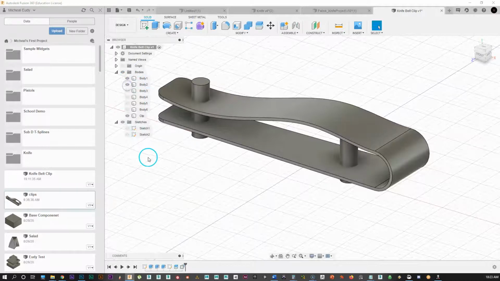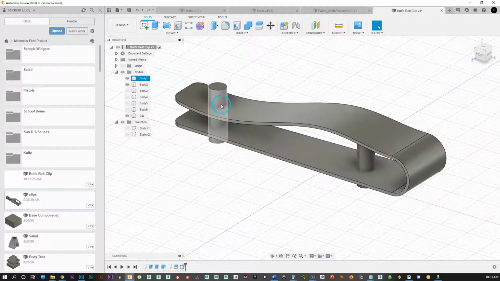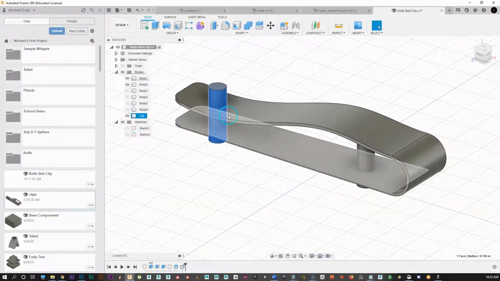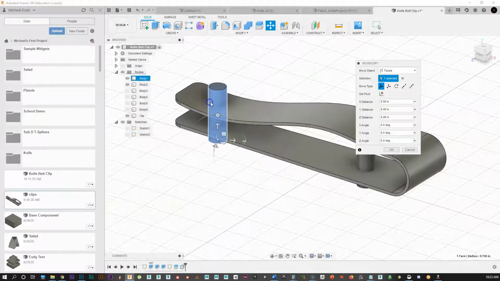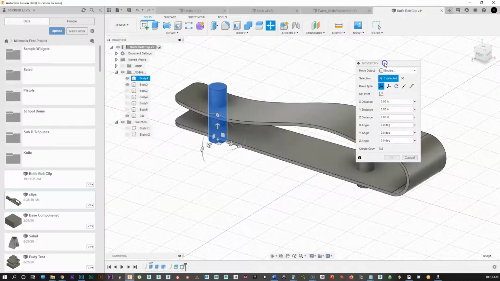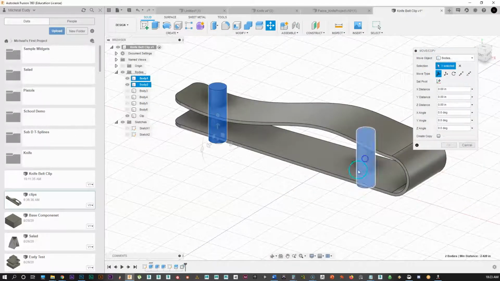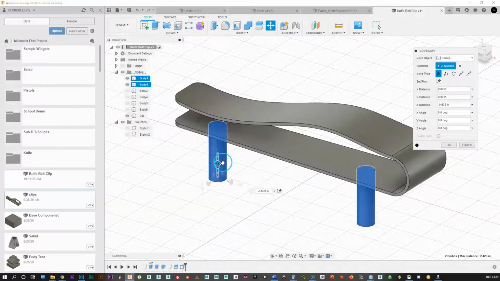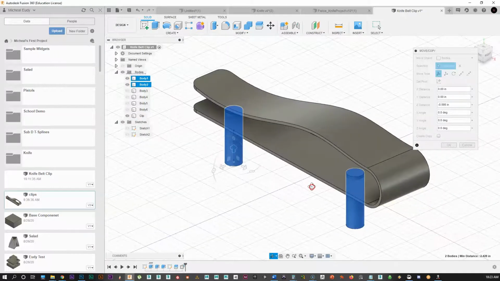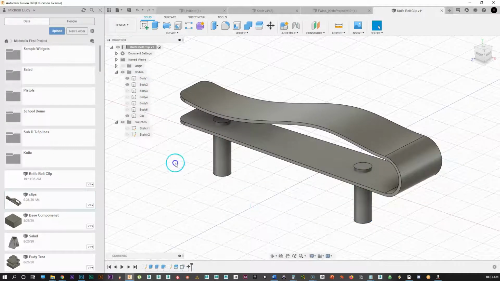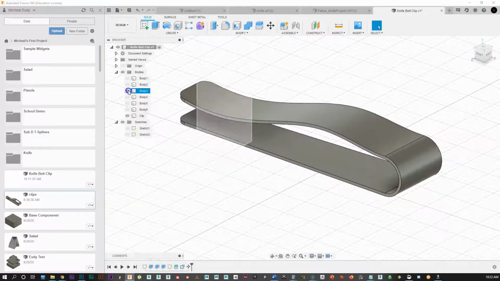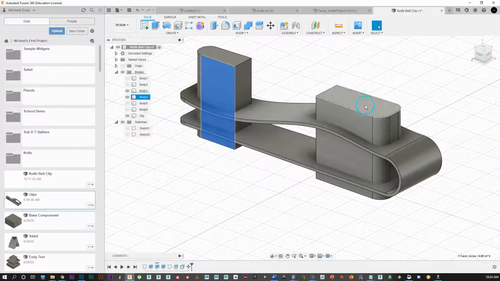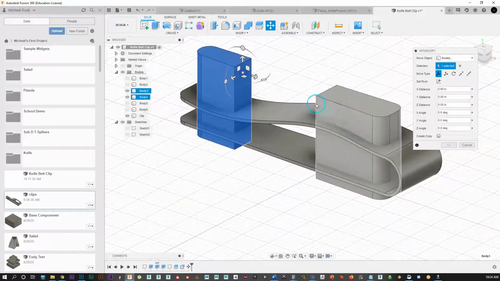Okay, so here are these two pieces that we want to cut holes in the bottom. So I need to move these. So I'm going to go move, and I need to change this to bodies. And I can probably do both of these at the same time. Hold down my control key and just pull those down. So they're cut, they're trimming through there. Click OK. And then I'm going to do the same with these big ones, but they're going to cut holes in the top. So move, bodies, this one and this one.